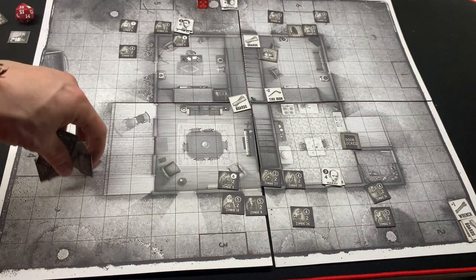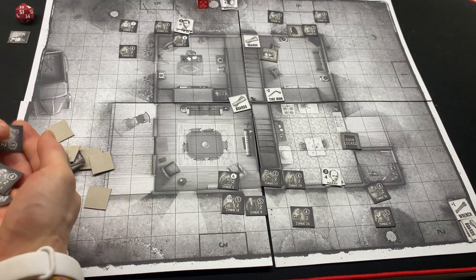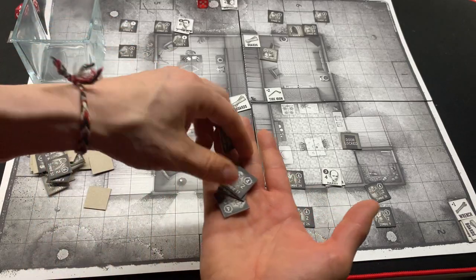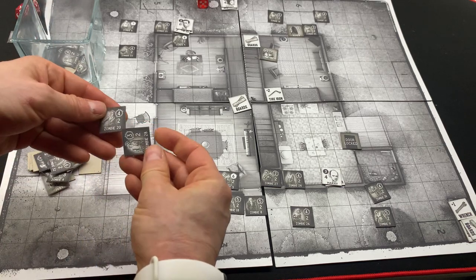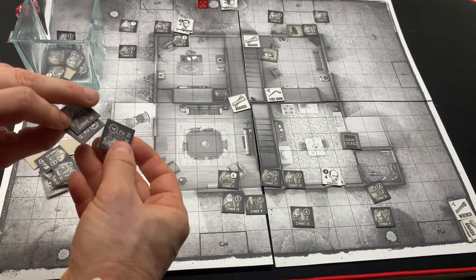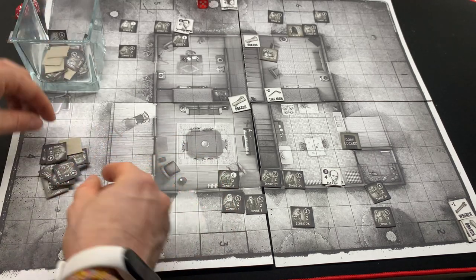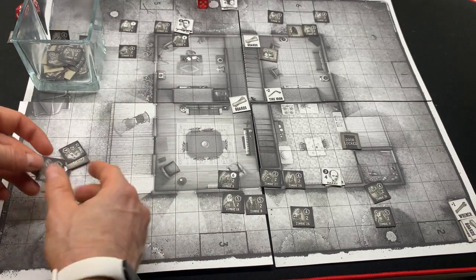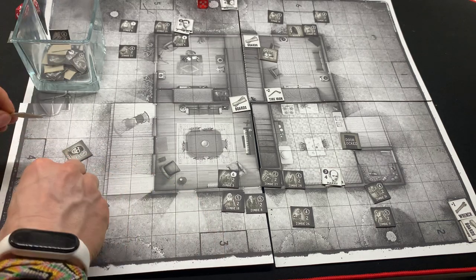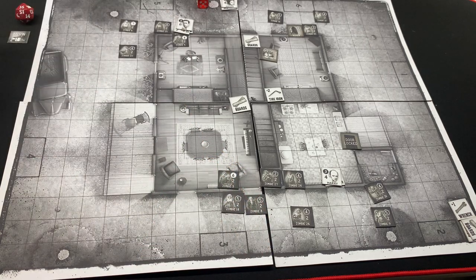Ooh. Let's count how many we have. Including reanimated. So 1, 2, 3, 4, 5, 6, 8. I'm looking for reanimated heroes. 10, 12, 16, 18, 22. With Tom and Judy, 22 plus 15 is 37. 37 is terrible.